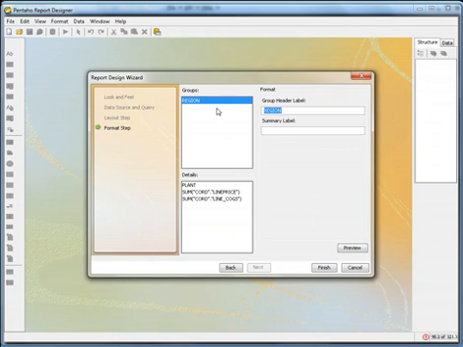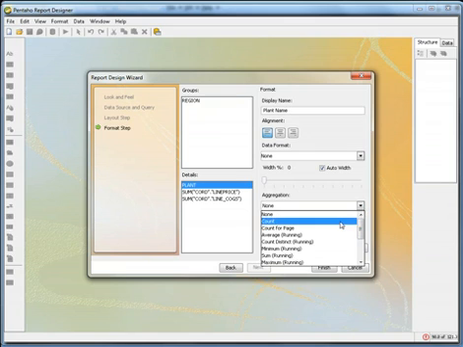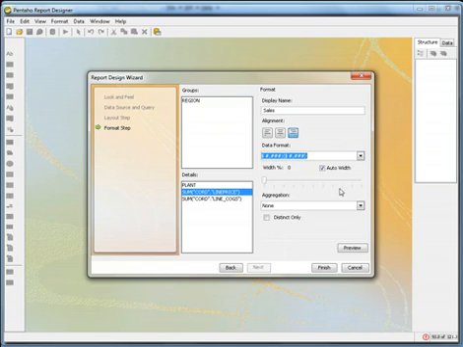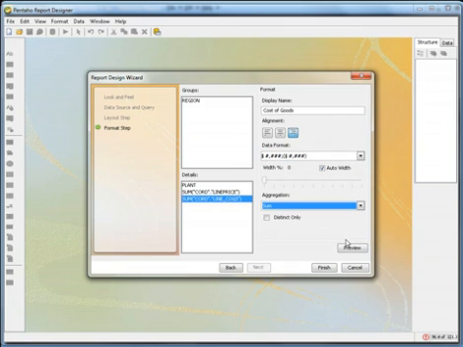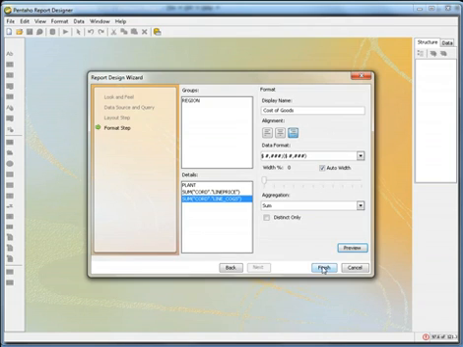On the next section, we get to rename and adjust certain labels. And I'll do that for plant and region. And at the same time, I'm going to add an aggregate count for the summary footer. That way, we'll have a count of plants. For line price, we'll call this sales. Choose the formatter with a dollar sign, and we can choose an aggregation of sum. And we'll do the same thing for line cogs. Okay, preview. You can see the layout of the report, and click Finish.